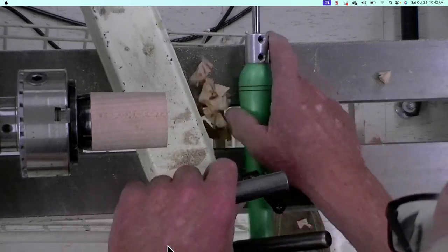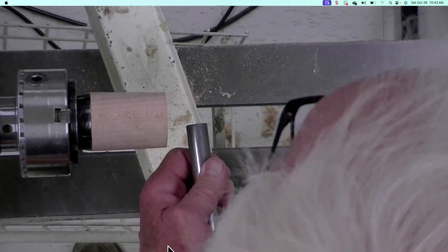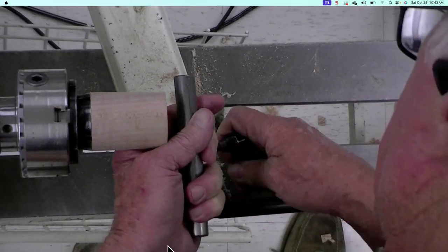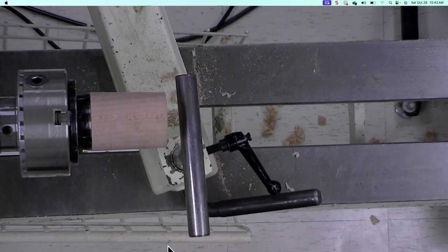Now, the idea here is to get these sides parallel, and they pretty much are parallel because we used the Forstner bit. But now we've got to get rid of that little divot. Is it called a divot or a davit? I've never got that figured out. What kind of wood is that, Chip? That's dogwood.